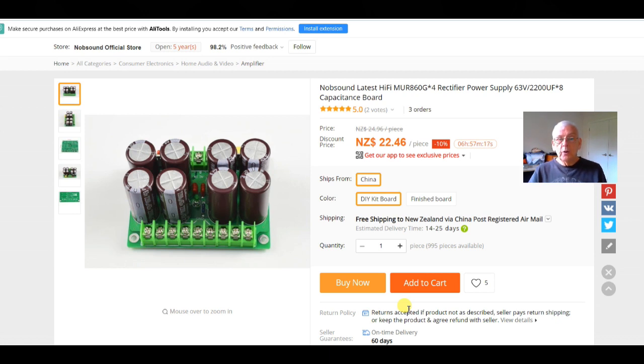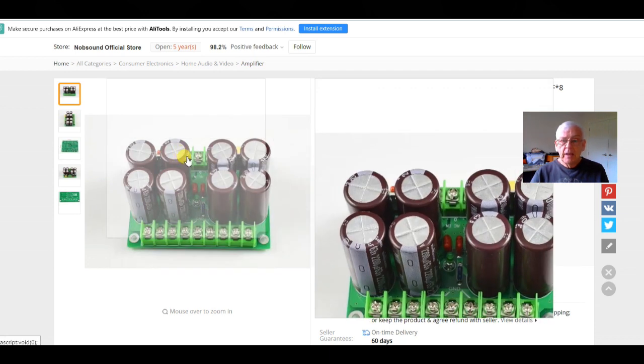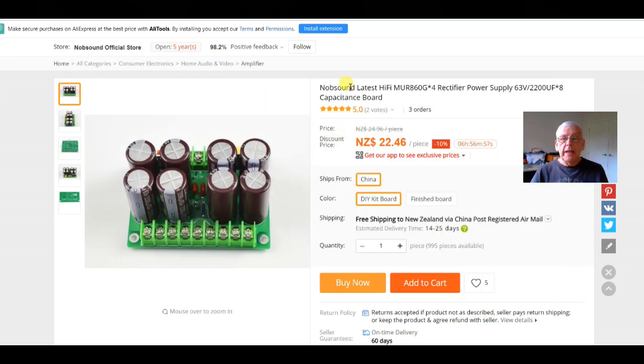Now, you will find, if you look for similar modules, that there are others available for less money. The thing that makes them cheaper generally is the type of capacitors that's on here. These are 63 volt working, which means you can easily put 55 volts across them and they're going to be quite happy. But some of the cheaper ones are designed for much lower voltages, and the maximum voltage is 50 on the capacitors, so you wouldn't want to put more than 40, 45 at the most across it. Most of the other ones, I should say, use standard silicon diodes rather than these Schottky diodes, which I think are a must. They're not that much more expensive than a standard diode, but would always be my preference.